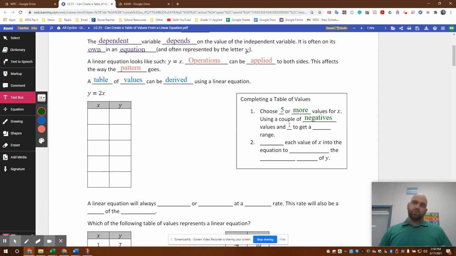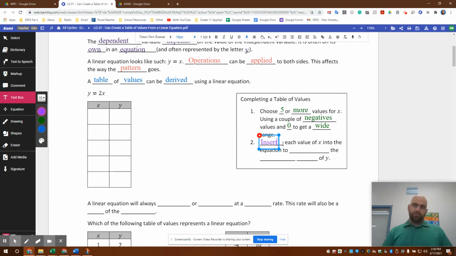We're going to use a couple of positives, which would seem kind of usual. And we're also going to use 0, as well, to get a wide range of values and to really see what this equation does. What happens when there's a negative value? What happens when there's a positive value? How do the operations affect the pattern that is happening? Then, once we know which x values we have, and again, we can choose whichever values we want, but I'll give you some that you could often use.